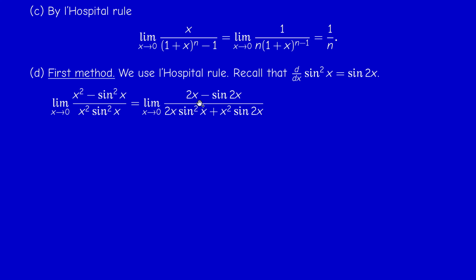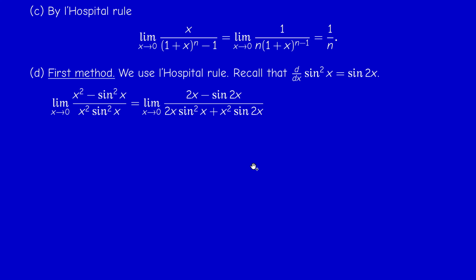So when I differentiate, I get 2x minus sine 2x over the derivative of x squared times sine squared, which is x squared times the derivative of sine squared plus the other term. This is the product rule. Now, once again, if we want to apply L'Hopital's rule, we need to check that this does not vanish, or vanishes only at 0. But this is easy to justify because I have something of the form x cubed, so this is a big O of x cubed, right?